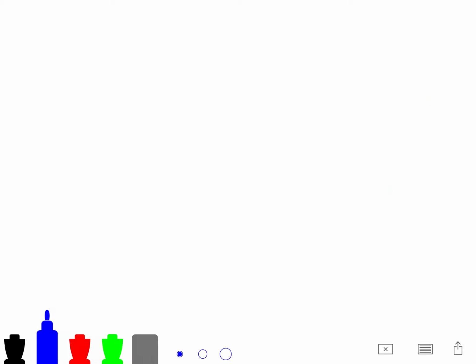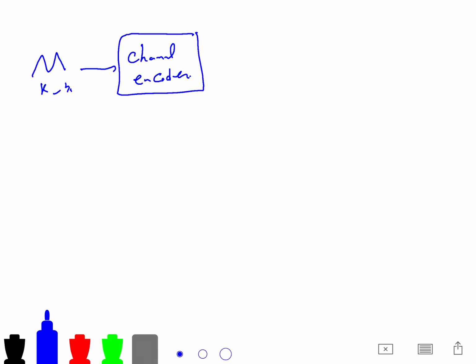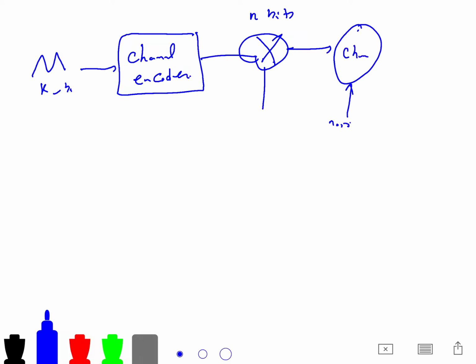And let's talk about error control coding. So you have a message signal. It is k bits. You give it to the channel encoder. And then you multiply it. You know the modulator, because I studied electrical engineering. We know all of these modulations, AM modulation, FM modulation, and digital communication is all about these kinds of modulations. So you multiply it by some carrier, but now in n bits. And then the modulated signal goes to the channel. So you add noise to that, because the channel, as I said, is noisy.